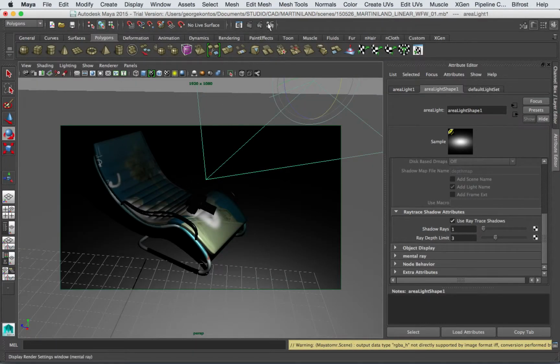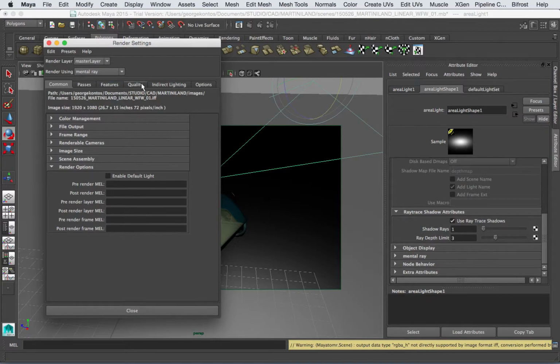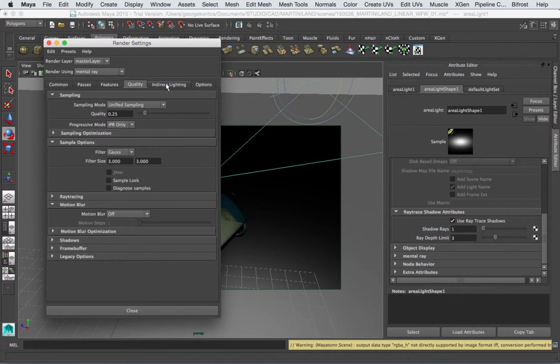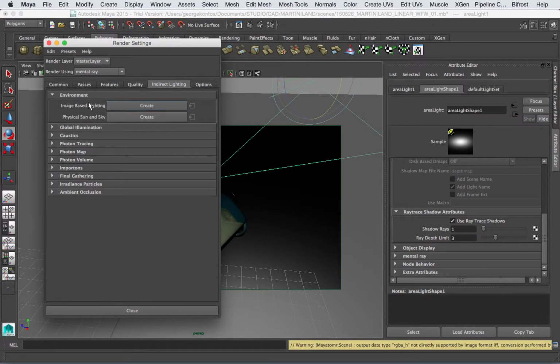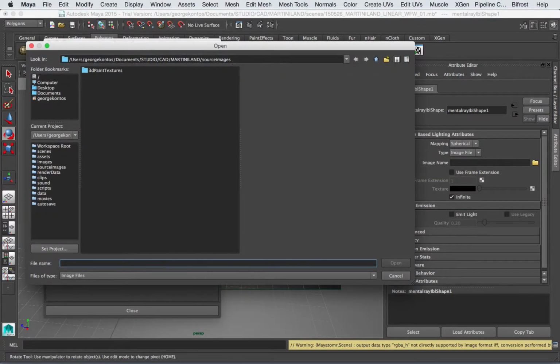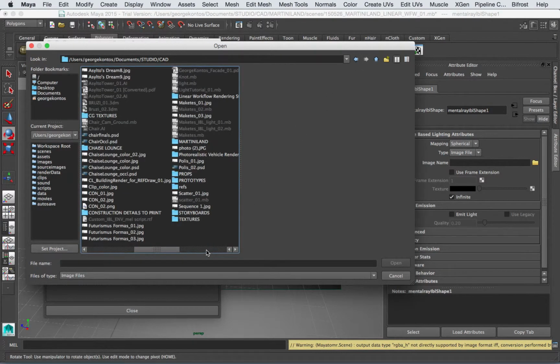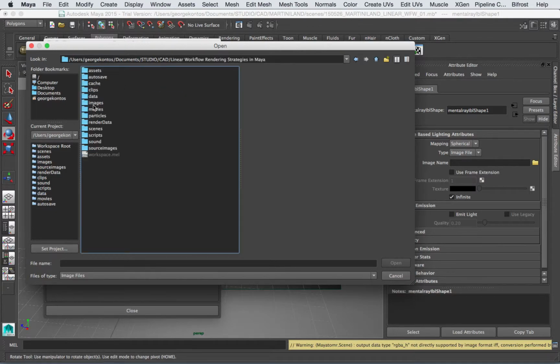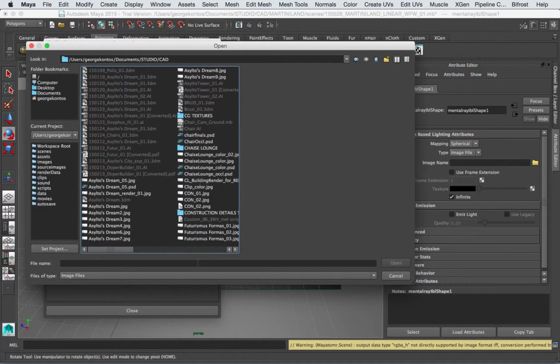Let me go to the render settings. Let's bring in an indirect IBL light. I'm going to go ahead and find an HDR image. So it's not here.